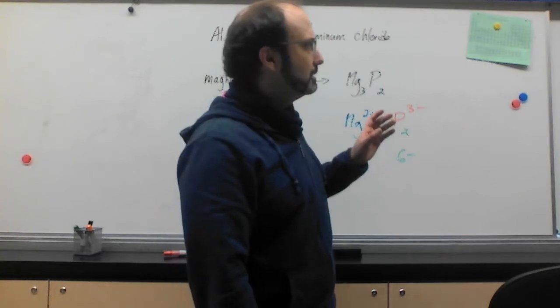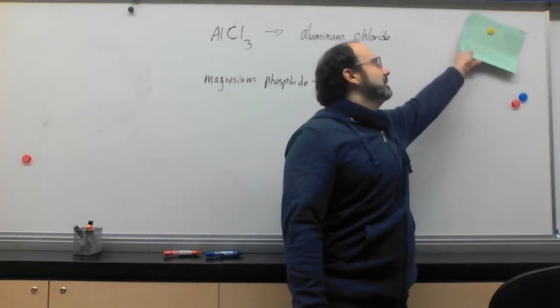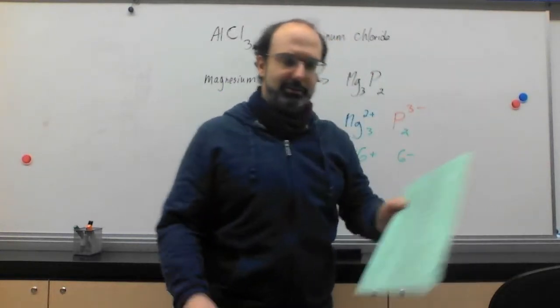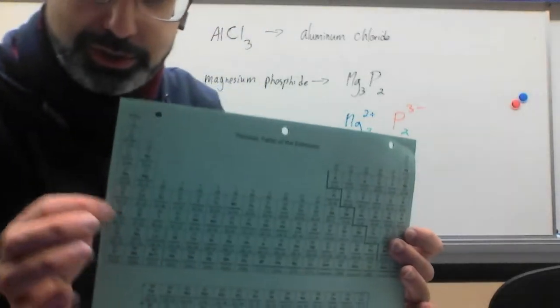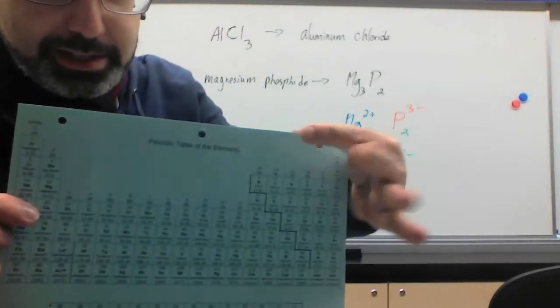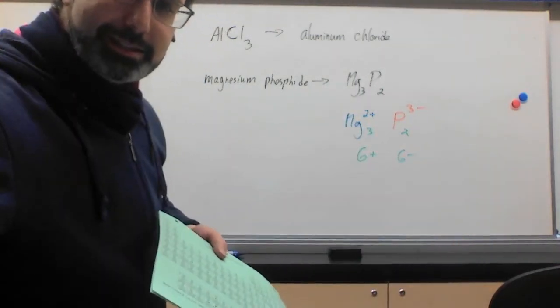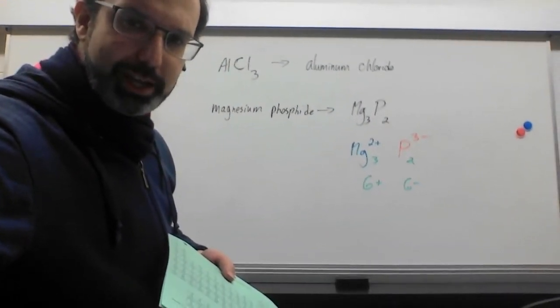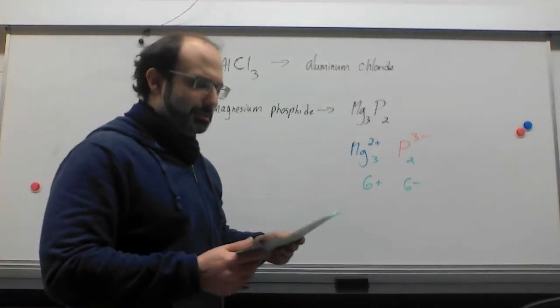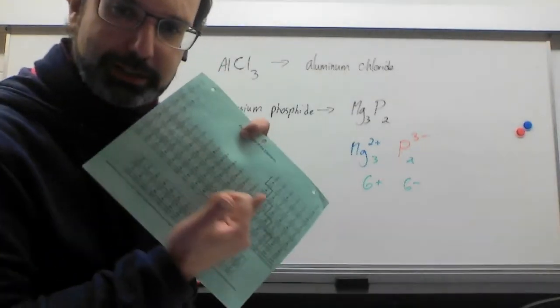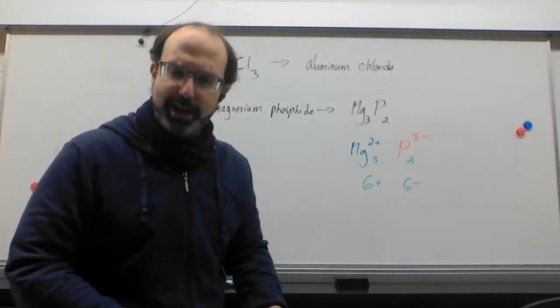Now, the thing is, all of these examples that we're working with follow a very predictable pattern. They all follow the pattern that we find in the bulk of the periodic table, or I should say the two ends, this side and all of this side. This is a little bit tricky, though. Why? Well, there's this entire section in the middle that we're not touching. And that's what we're going to do right now.